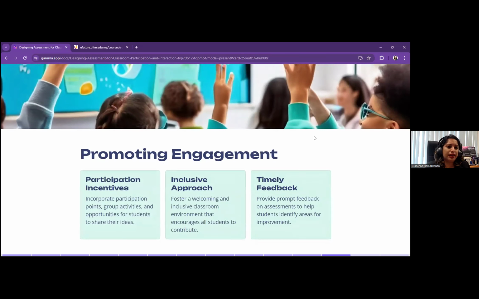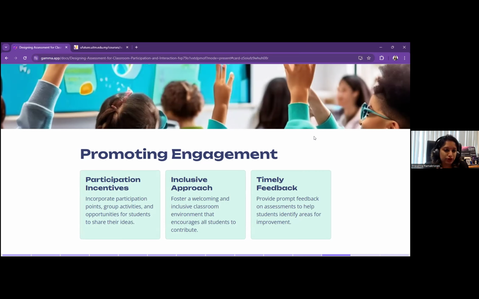So it must be there always. And how do you promote engagement? Okay, coming to the engagement part, the participation incentive that I told you just now. When you have a gamified classroom, with a point system that you give to the students, and some group engaging activity, like the activity assessment we tried just now, these are the things that will increase participation and make them want to come to the class. They know that if they come to this class, they have something to do rather than just sitting and listening.